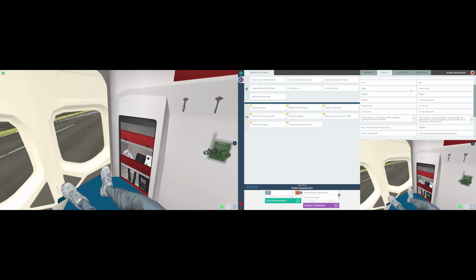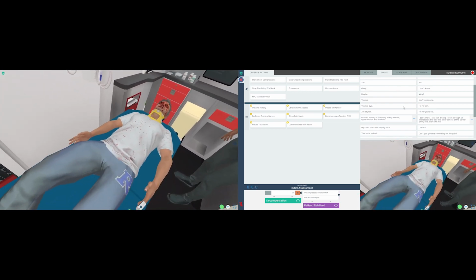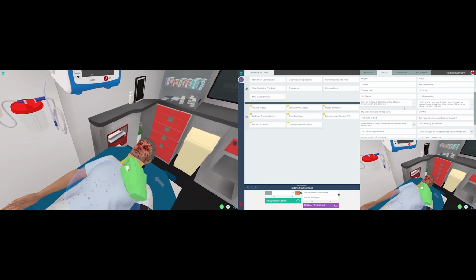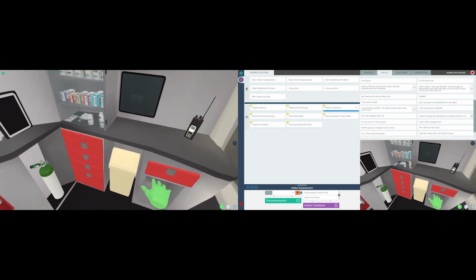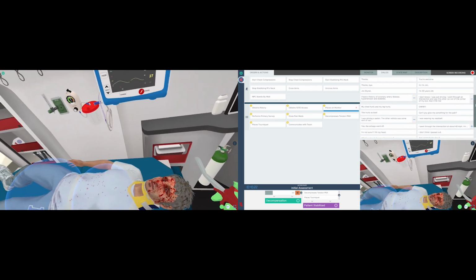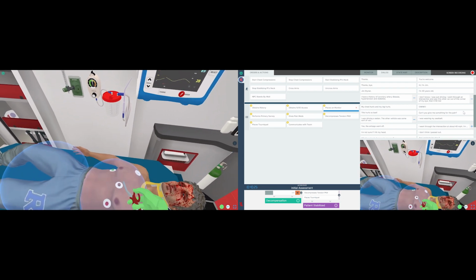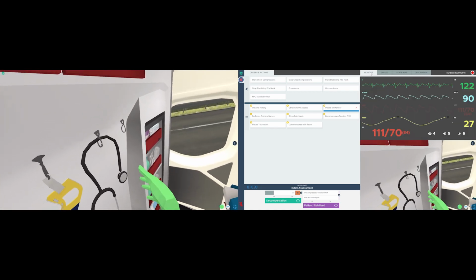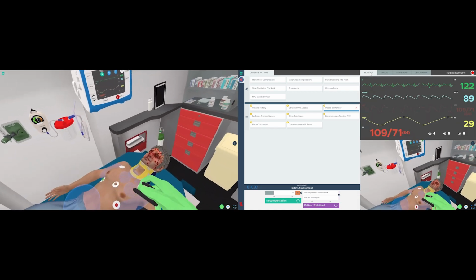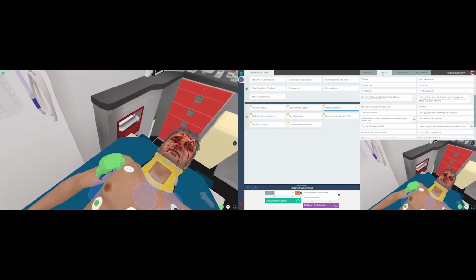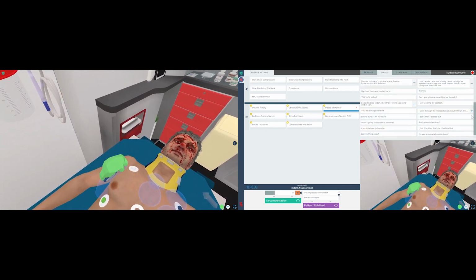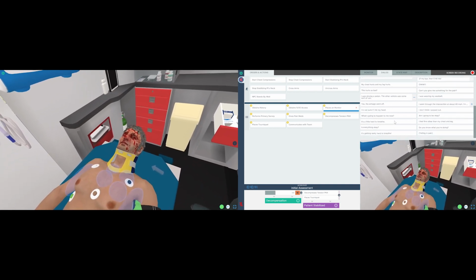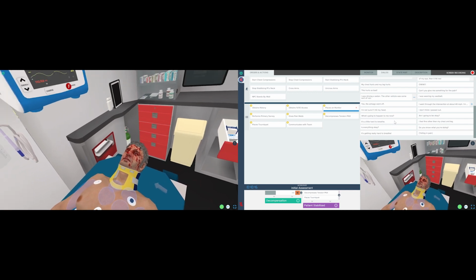So I'm going to start by putting some vitals equipment on him, just so we can get a sense of his saturations, blood pressure, and pulse. And then let's expose his chest area so we can get a good look and then a listen as well. So I'm going to grab the scissors and cut the shirt off. And I don't see any obvious chest wall injury, but I do want to take a listen as well. So I'm going to grab the stethoscope and I'm going to listen. Good, I'm hearing good breath sounds on the right side, but I'm not hearing anything on the left, so this is concerning for a pneumothorax.